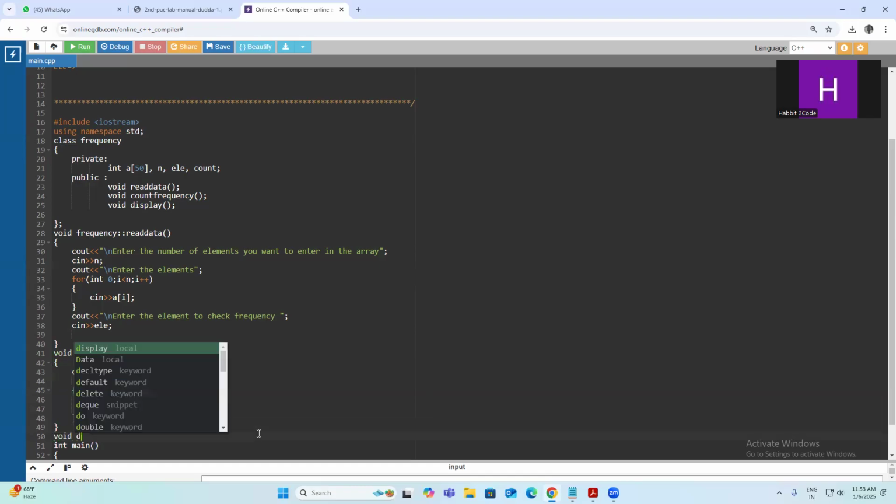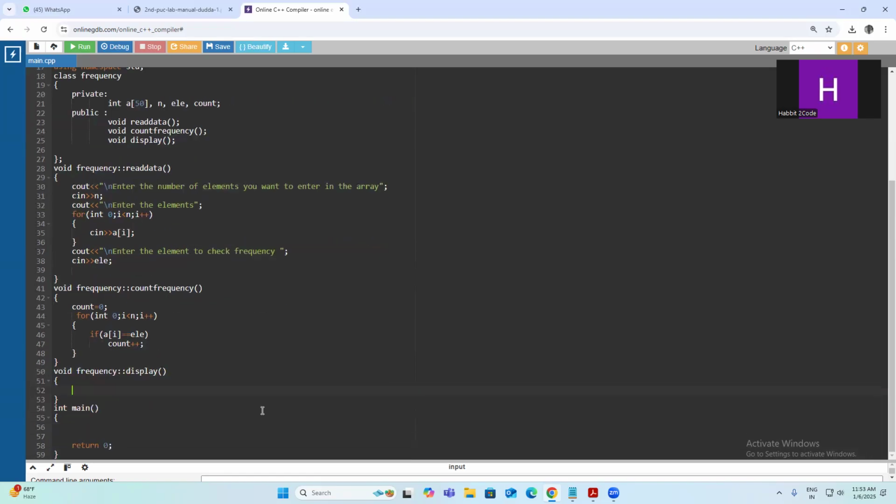Now we'll write void frequency scope resolution operator display. So here we have to display: ELE present in the array.